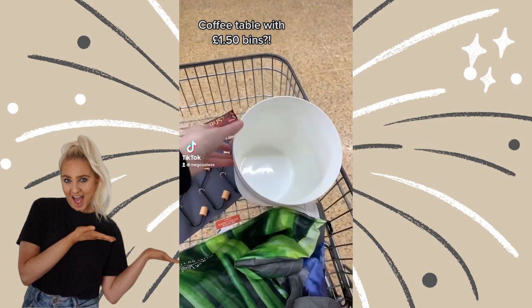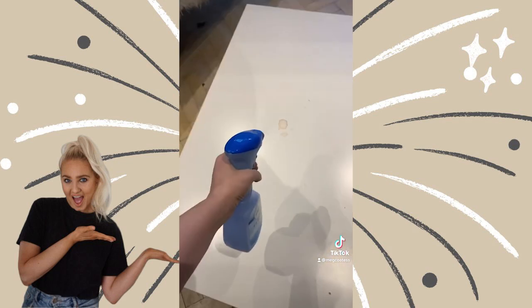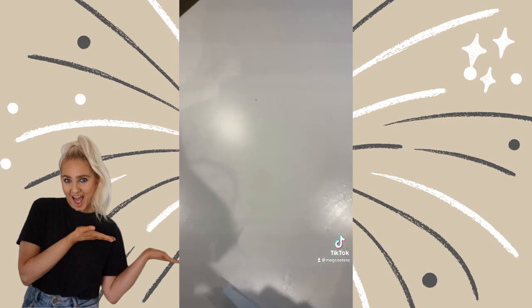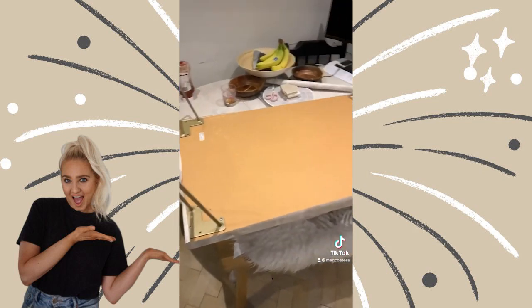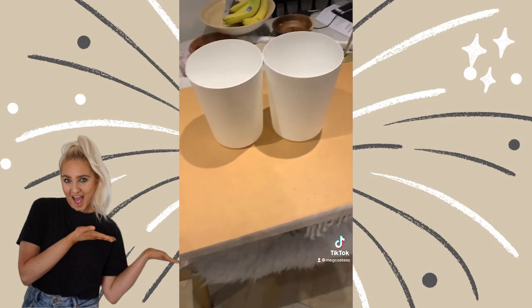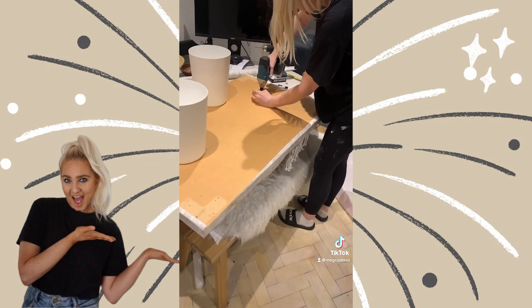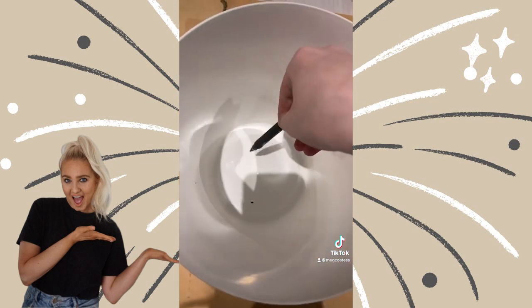Whoa, okay, I can't believe I have just updated my coffee table with £1.50 bins from Asda. So the coffee table, the top was from IKEA for £6, and I got the legs on eBay, and I just wanted to give it another update. So I decided to put a marble DC fix on it, and I wanted the sort of Japandi style legs that are all over Instagram at the moment. So here I am, just making sure that they're symmetrical and screwing them in.